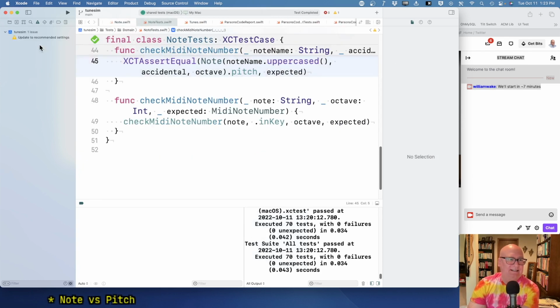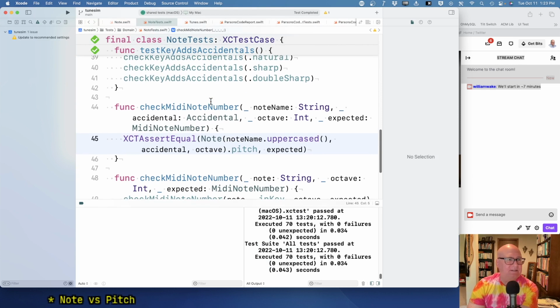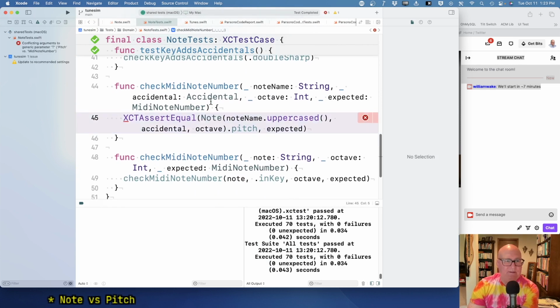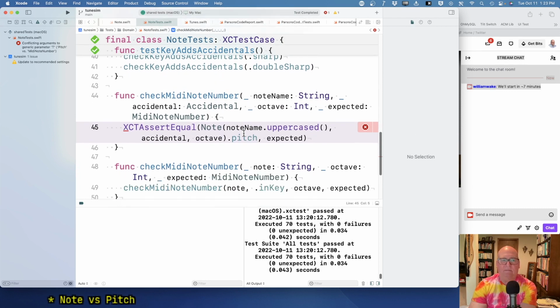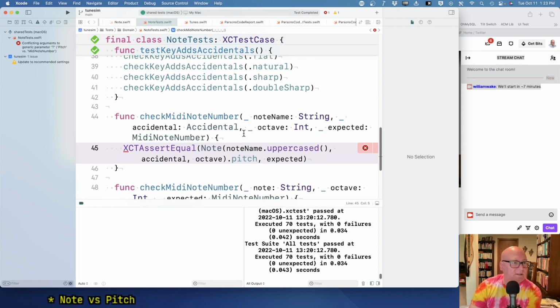Whoops. What happened there? Yeah, conflicting arguments, generic parameter T versus MIDI note. What does that mean? T pitch versus MIDI note number. What's expected? Oh. Let's make a pitch out of it.